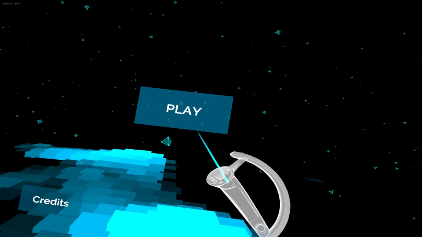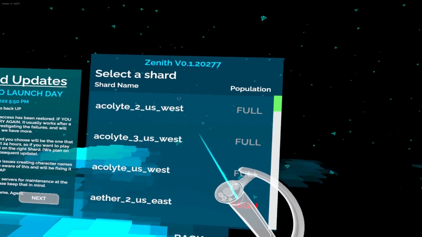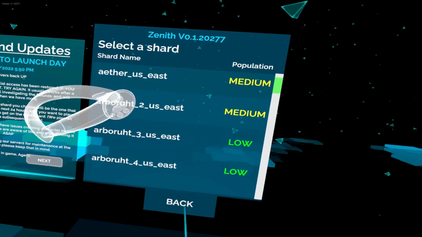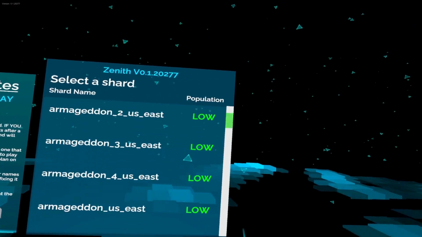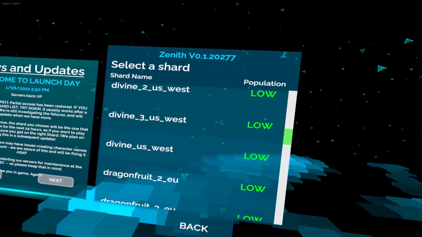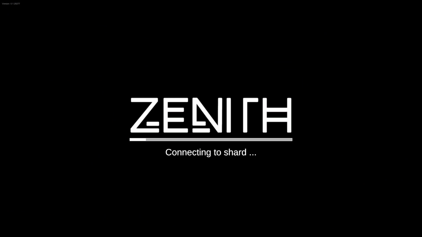So starting first of all, when you get to the title screen here, you're going to end up seeing a bunch of different servers, which originally you could only swap every 24 hours, but now they actually took the lock off of that and you can just pick a server at any time. I'm always playing on Kitsune 2 US West, just in case you guys are wondering.